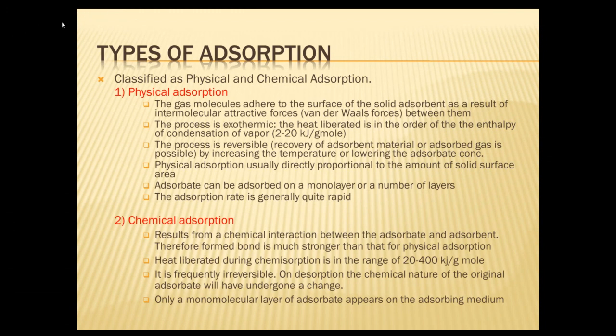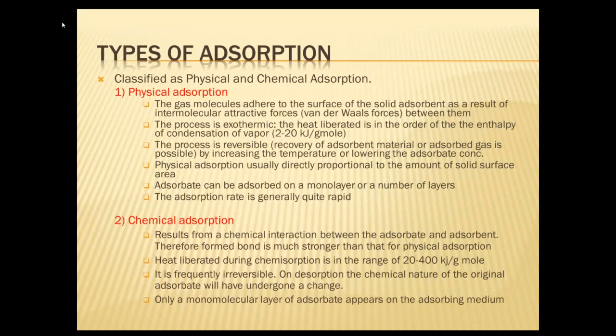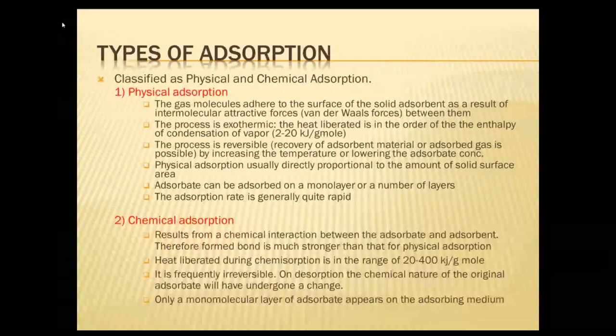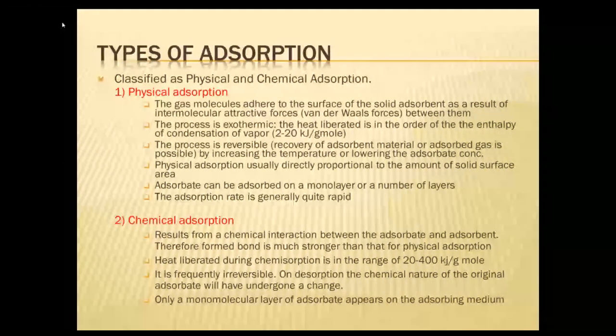Whatever goes in the pores, you can recover it easily by increasing the temperature, or by lowering the adsorbate concentration, or by the pressure swing method. So many methods are there. We will see later on what the different methods for regeneration are. So this physical adsorption is recoverable, reversible. Physical adsorption is usually directly proportional to the amount of solid surface area. So surface area is a very important factor in adsorption. The bigger the surface area, the more will be the adsorption.